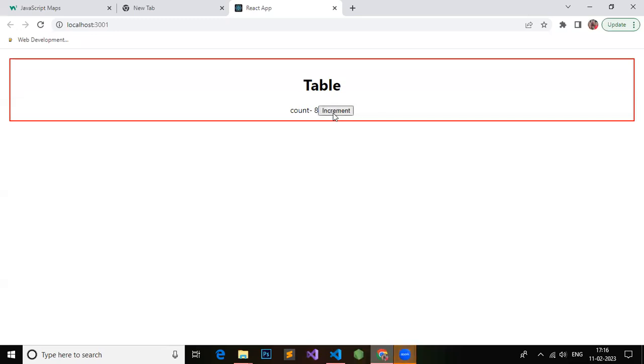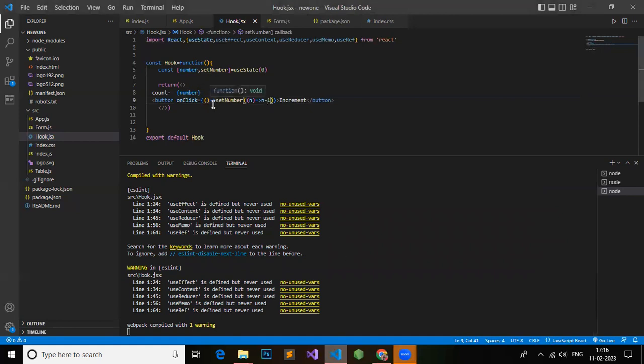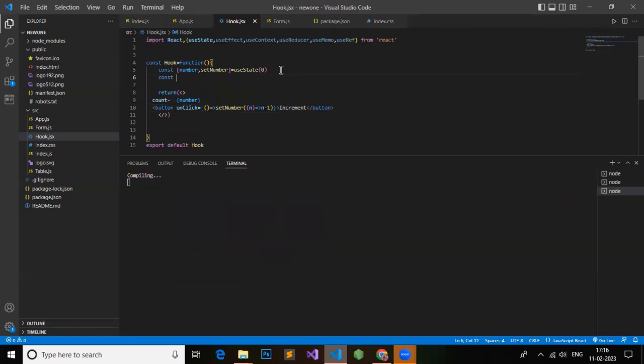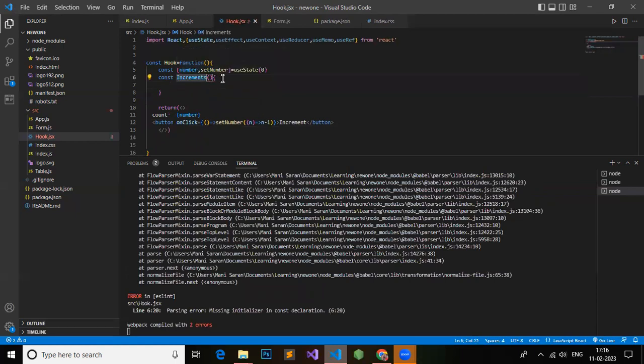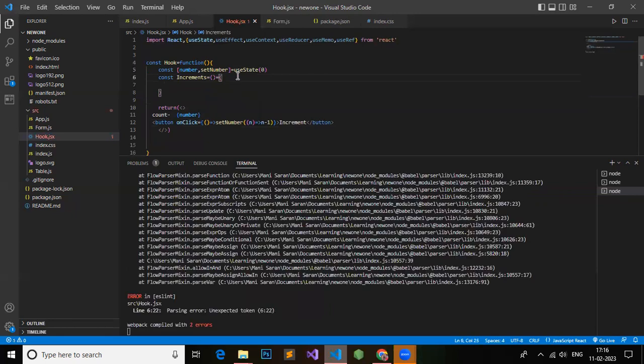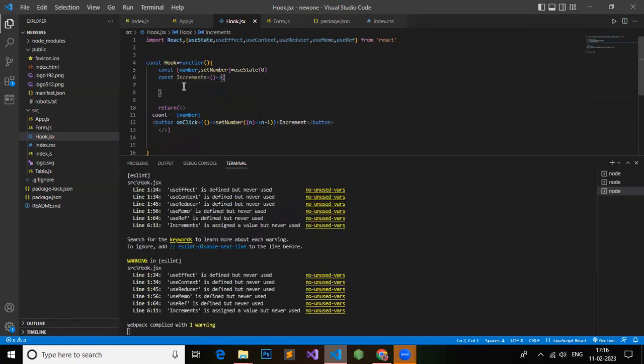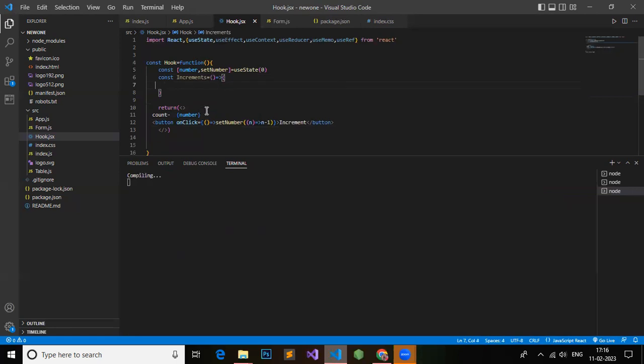But that arrow function is important. This arrow function is also important, since I'm writing it here only. If you want to create a separate function, we have to create a separate function and call it here, right? Increment. Let me give it like this, and here. You can't write a function inside another function.